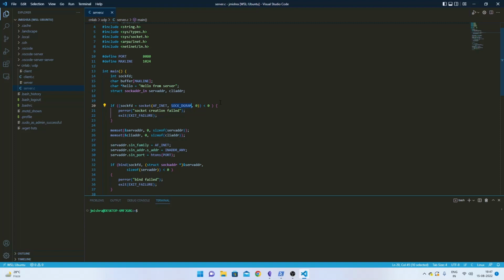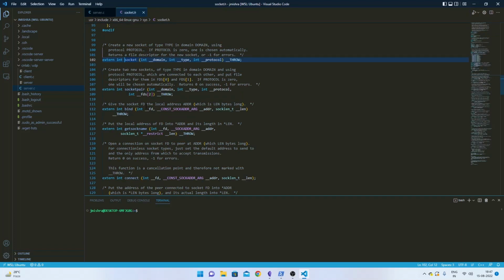If you use SOCK_STREAM, TCP is a streaming protocol, as you will see later in the theory classes. That is going to give you a TCP socket, but let's not worry about that at this point of time. And don't worry about this parameter. You can figure out what's going on in that parameter by control clicking into this. It says if protocol is 0, one is chosen automatically, and it returns a file descriptor for the new socket.